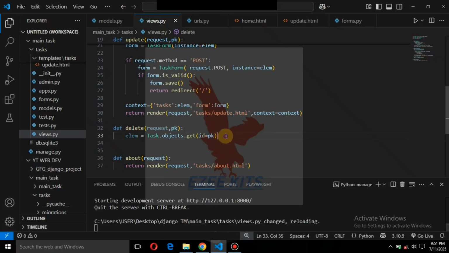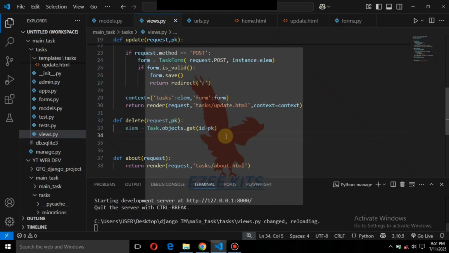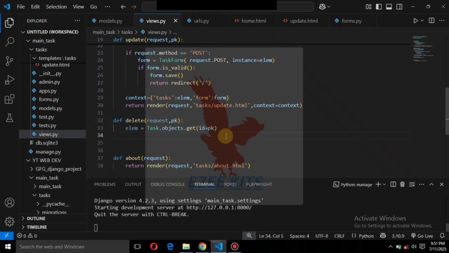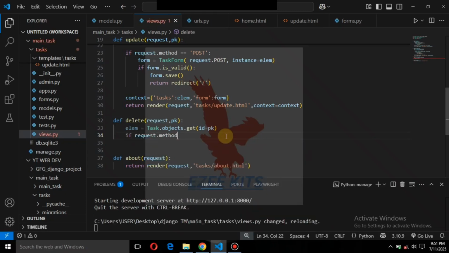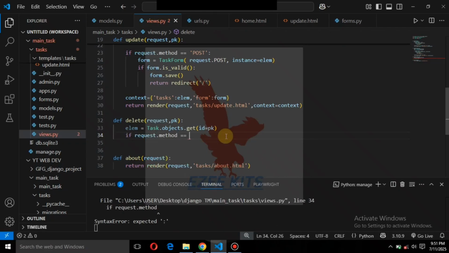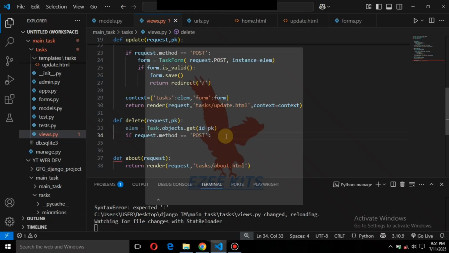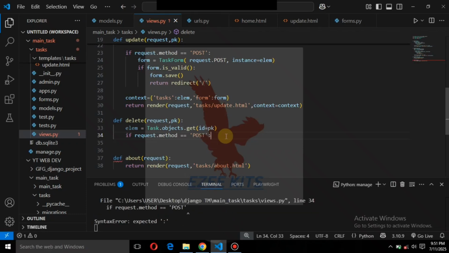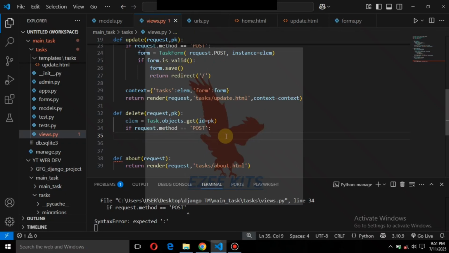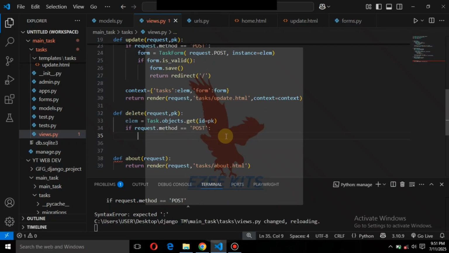So next we are going to check if the request is that of the post or a get method. So we can say if the request being sent by a user is a get request, but in our situation we're interested in the post request. A post request is basically when you send information to a server or to a website, and we want to grab that data you sent and then delete it.